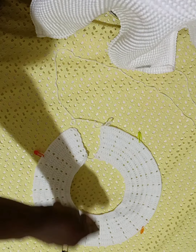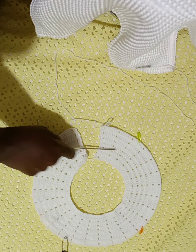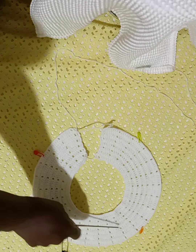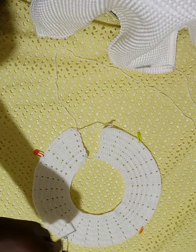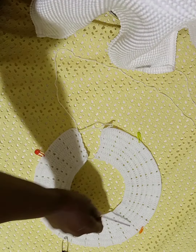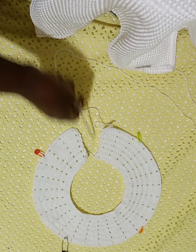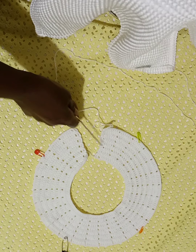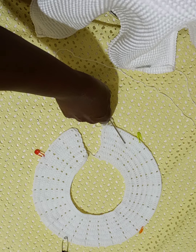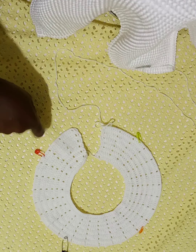Then the back, this is the back, this is the front. The back has taken 6 blocks, and the front has taken 6 blocks, while the two hems, one has taken 7, the other one 7. Now when you come here, because our work is divided, at the back we have 3 blocks on this side. Okay, we have 2.5, and this, sorry, we have 3 and 3 here.